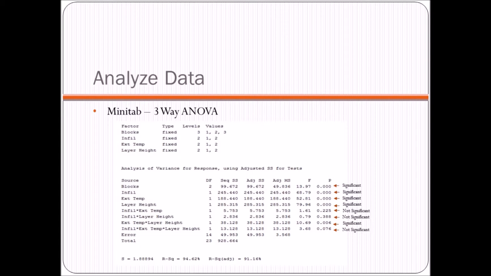Other cool things you noticed, all three of our factors, infill rate, extrusion temperature, and layer height are all significant. And one other significant thing was the interaction between extrusion temperature and layer height. So what does that mean for them to be significant? It simply means that they do have an effect on the strength of the part when you change them from their respective levels. It's also important to note that our R squared value is very high, which means that our model is a good fit for our data.